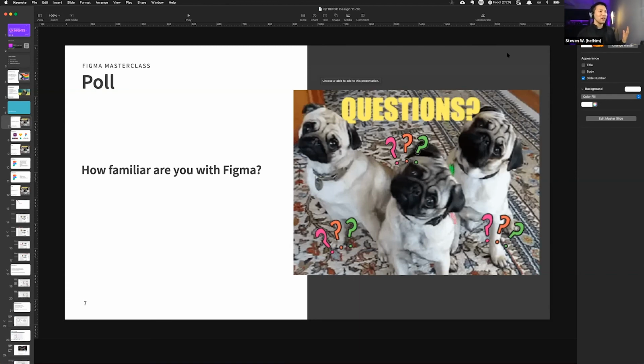Cool. So it looks like a lot of people have used it on the regular, and a lot of people, this is probably a pretty brand new application for you. So we have a mix today. We'll do a lot of introductory stuff, but also as a part of the practice today, we'll be learning keyboard commands.